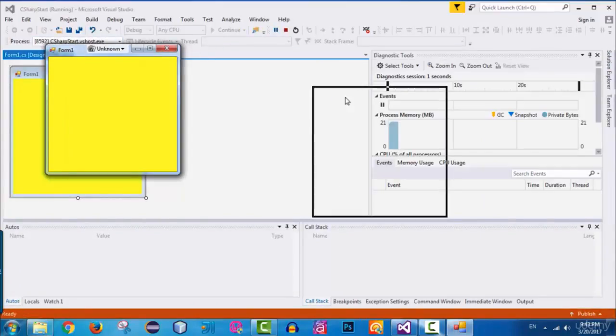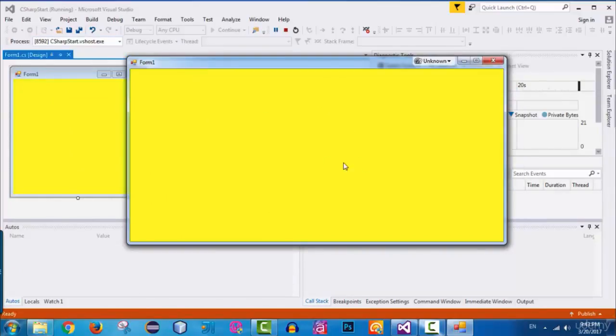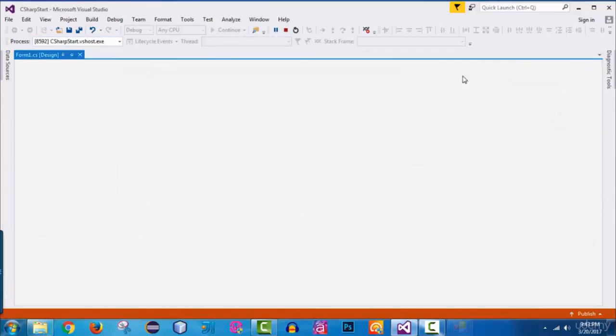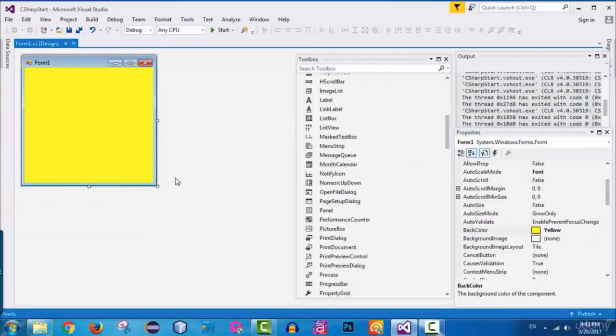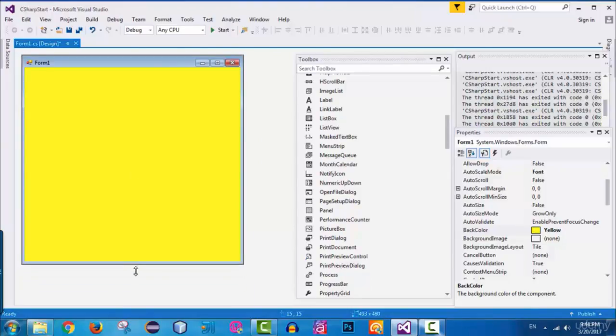And now our form is actually running. I can actually just make this form a little bit wider so you can see this form here. Let me close this form. And now, for example, I want to actually increase the width and the height of this form. So look at these handlers here. We have this bottom handler, this right handler. So I can just select this handler and then just drag it here to the right in order to increase the width. Or I can just select this handler and just drag it here to the bottom in order to increase the height.